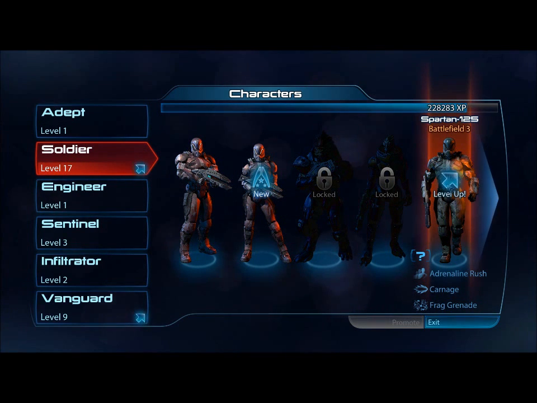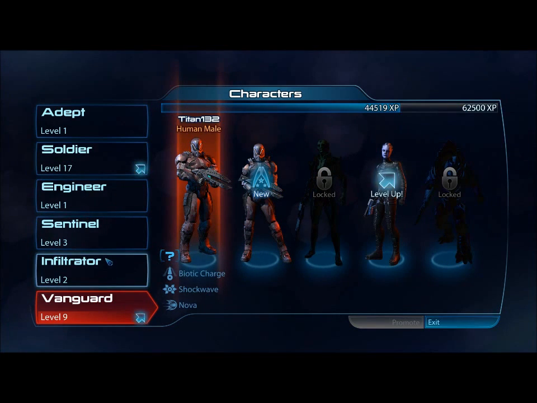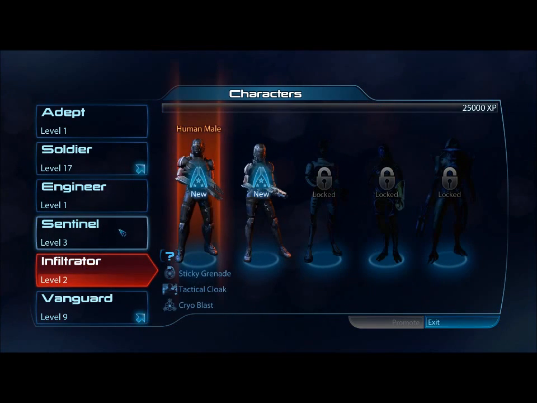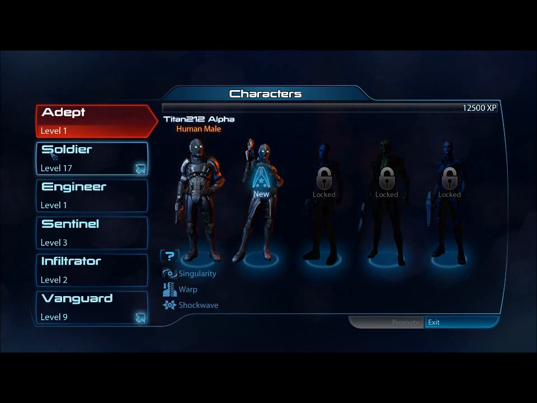If you have Battlefield, here's a little hidden agenda thing for you. Battlefield 3 skin. It's got the regular dude with the glowing part in his arm. Pretty cool for them to kind of implement the game, just like in Battlefield, how you can have the Mass Effect dog tags. But you'll see here, you've got a couple different classes with a couple different characters each.